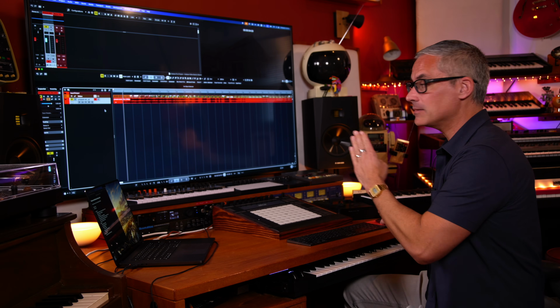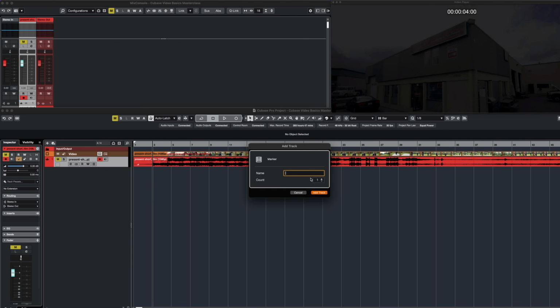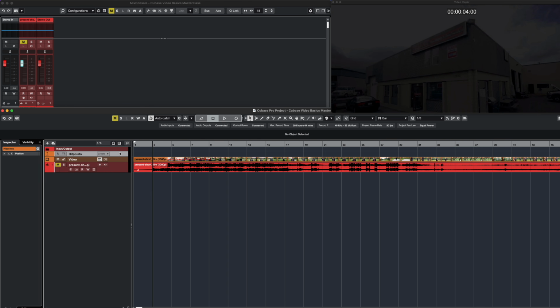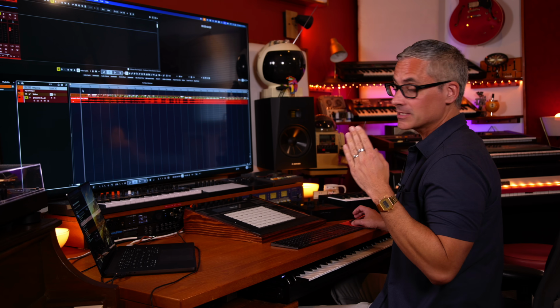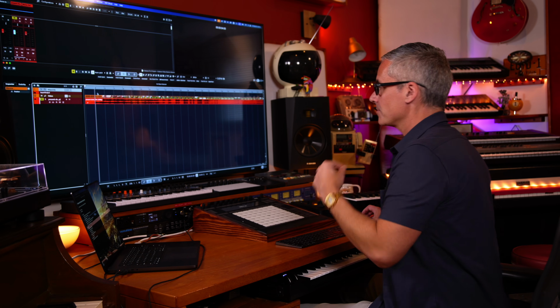And so what I like to do in Cubase is use a marker track, because you can have multiple marker tracks, as a place to put hit points. So you go to Project, Add Track, and Marker. In this case, I'm just going to call this hit points. We get a marker track that I'm going to toss up at the very top of my project. Now I can line up these little markers that say, at this point in the movie, I want the music to start, and at this point, I want it to stop. Later on, we could set up a marker track for sound effects as well, so I might have specific sound effects or moments where I want big things to hit.